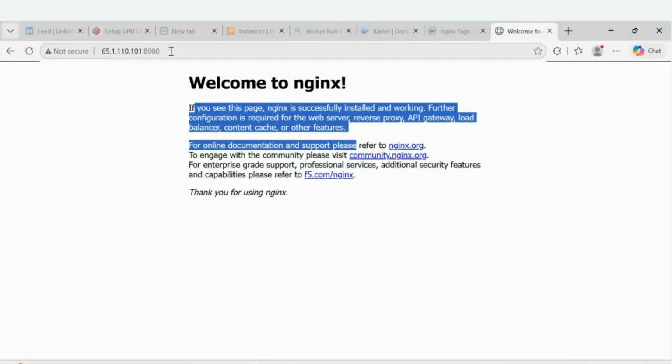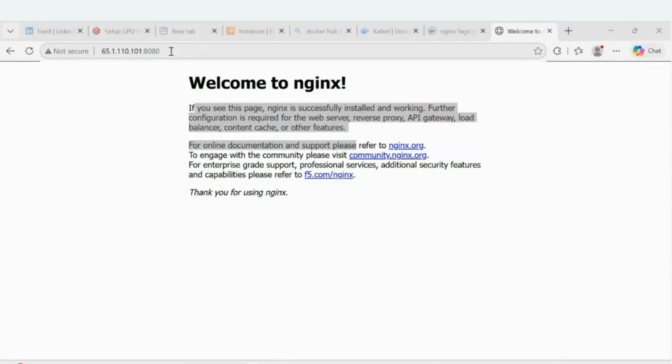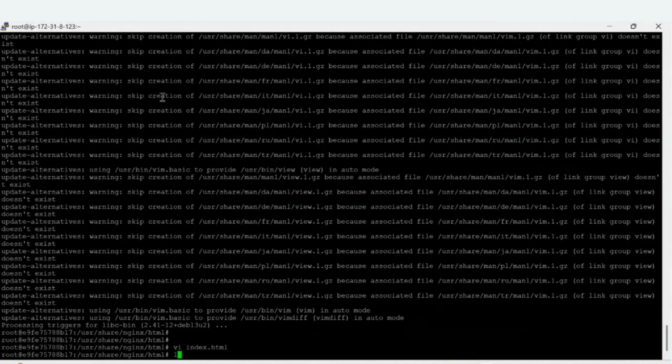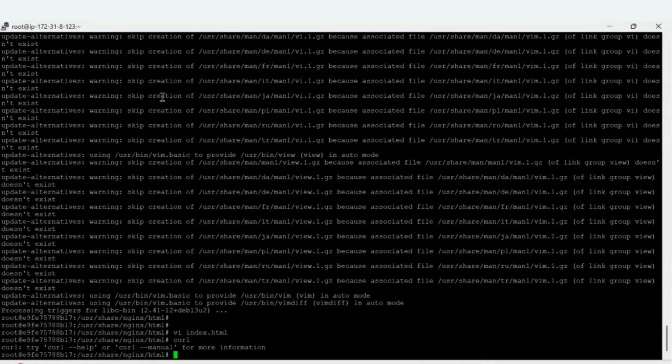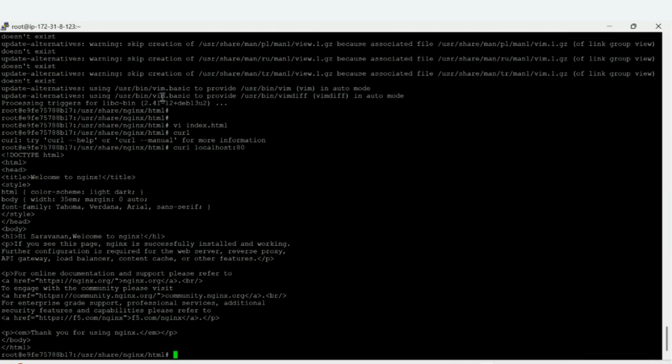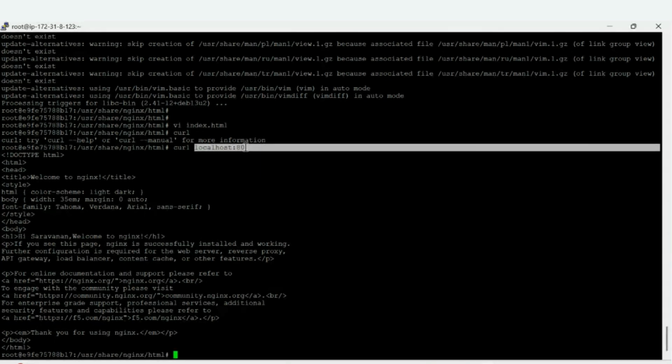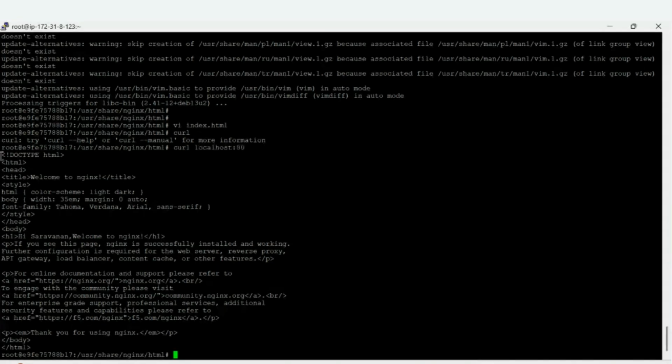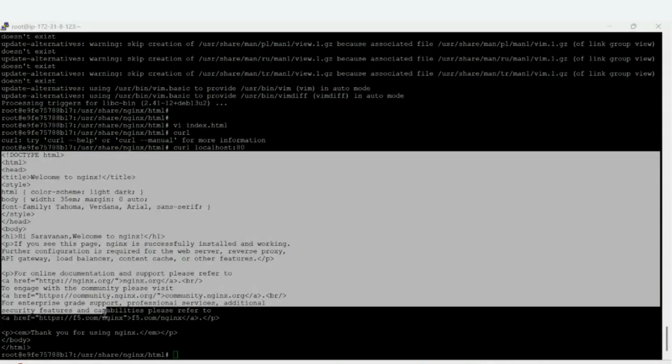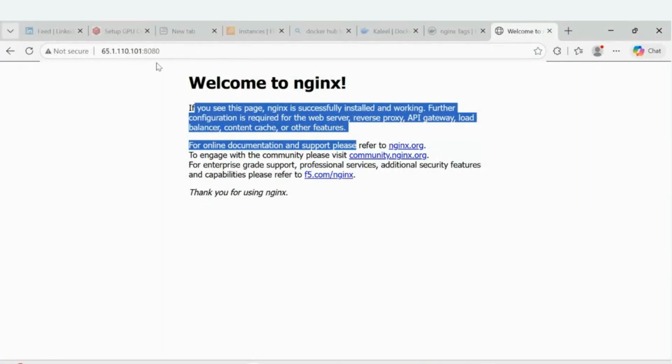Inside the container's port number 80, you have this one. For example, inside the container, if you run the curl command, is it there? Curl command is there. Okay, curl localhost:80. If you type that, see whatever you are getting, in the container on port number 80 only this service is running. So whenever you give 8080, your EC2 instance will redirect that to 80.